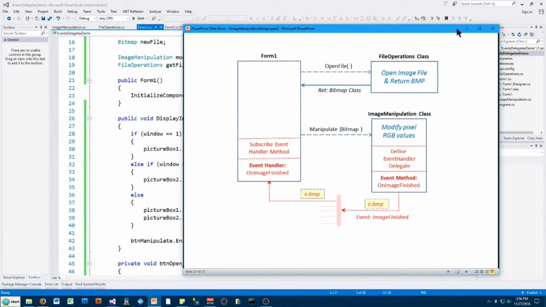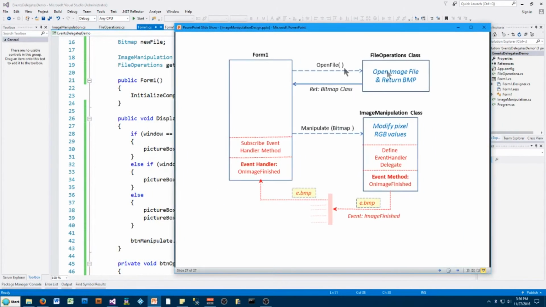So I'll bring over our design, and we'll see that everything here is working. So let's focus on this image manipulation class. And we said there's basically 3 parts. We have to do a method that will manipulate. We feed it that bitmap we just brought in and send it to the manipulate method.